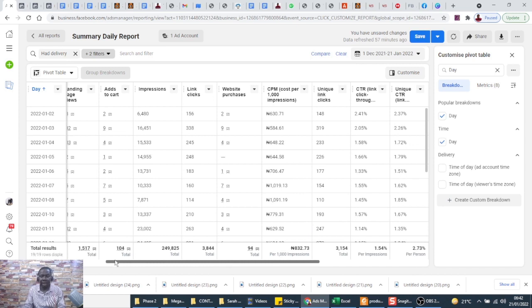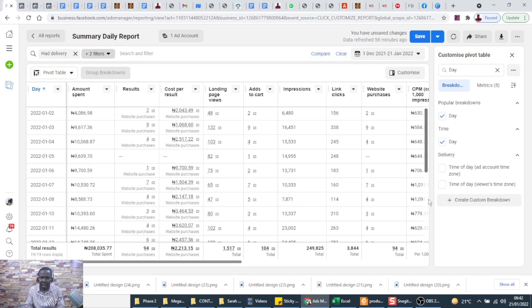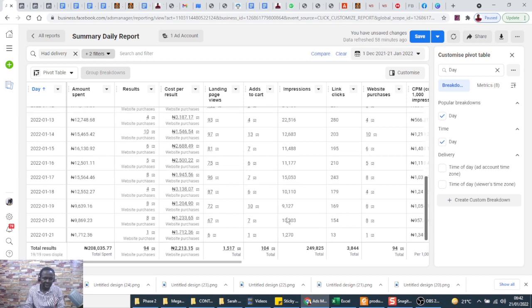So with this, I can do my analysis and see how my Facebook advertising is really performing. You can see the days, second, third, fourth, fifth, sixth. I can monitor sales per day, and at the end of the month I see how the ads are really performing. Today is the 21st of January, and I can see one sale has already come in. This product is 15,000 naira, and it cost me over 1,000 naira to get one sale.